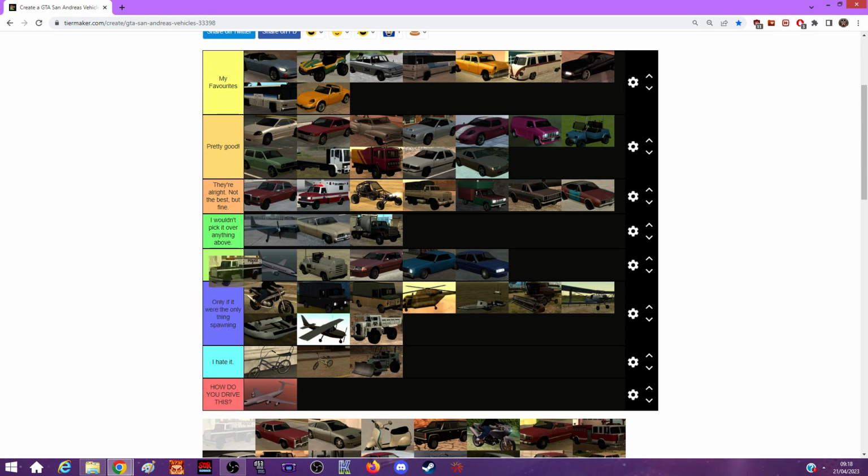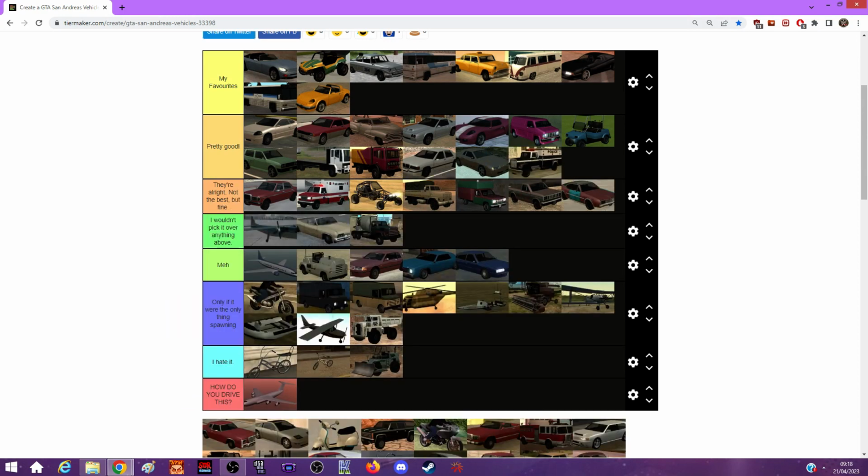The Enforcer I do like though, because I've always liked the SWAT van in GTA games. If you're not using cheats, then they're pretty useful because you can get armor when you get into them, which is pretty neat. That's in all games, I think. I don't know if that's true in GTA 4 and 5, but it is in all the 3D era games.